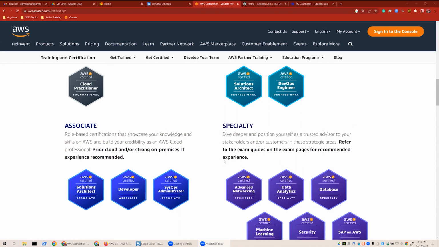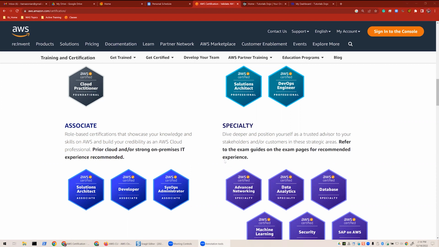I guess I have a quick one. Can you start with the associate level and get the lower one, or how does that work? You can jump to any certification you want at any point with no prerequisites. So if you've been doing security for 3 to 5 years on AWS and you don't want to get the Solutions Architect Associate or DevOps Professional, you could go straight to Security Specialty. You do not need any prerequisites to go to any certification, and it will also not prevent you from getting any of the lower level certifications at any point in time that you choose.